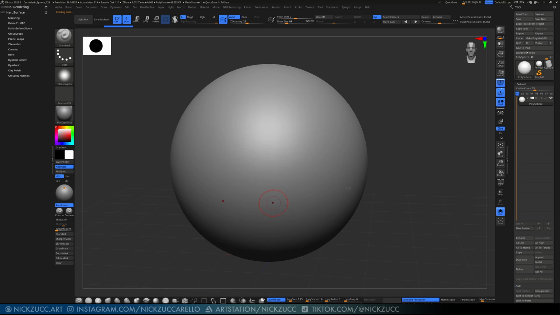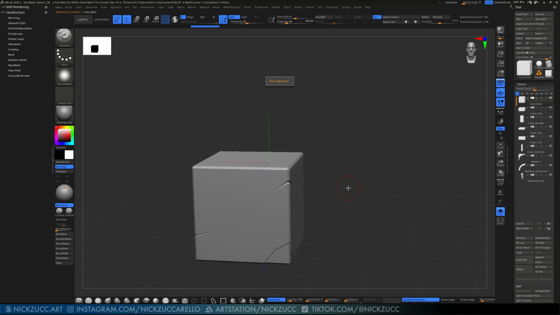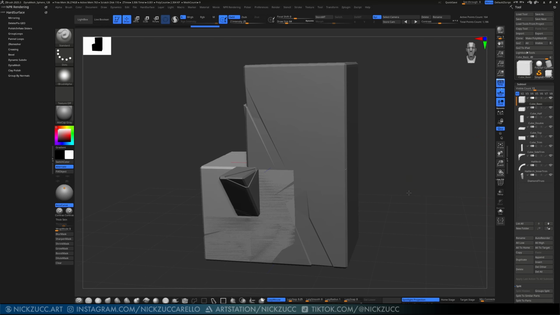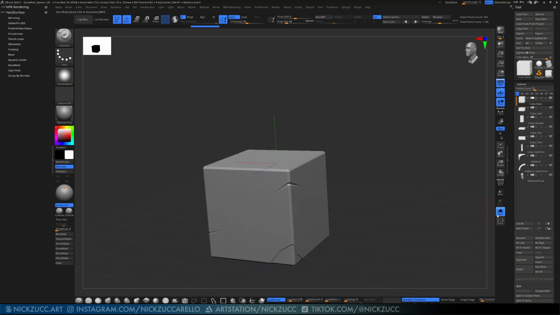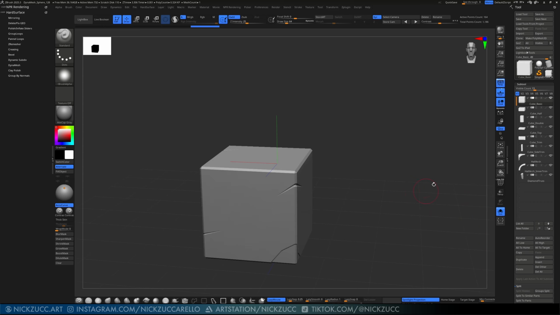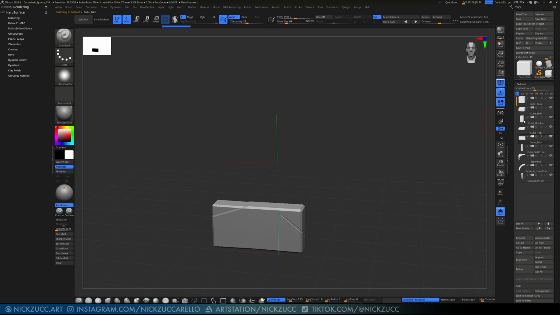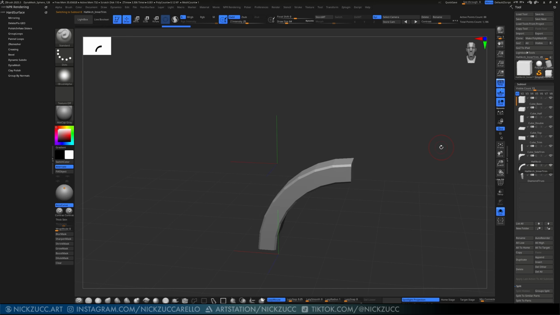I'll just hit OK. And you can see it's going to go through and it's actually going to import all the different models that we had selected inside of Maya. It's also going to retain the names that we had inside of Maya, and it's just going to throw it over here into the subtool area. Now I currently have it on solo, so I'm just looking at one model at a time, so you can turn that on if you want. If you want to go up and down in the models, you can hit the up and down arrow key. So if I just hit the down arrow key, I don't have to actually select this. It'll cycle through the different models that we have on here.